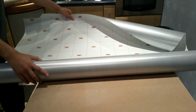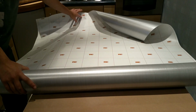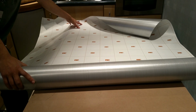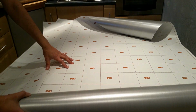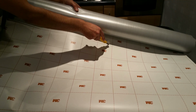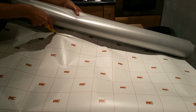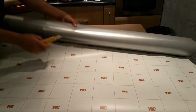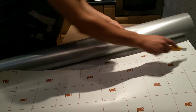Because the table's symmetrical, I can simply lay the vinyl wrap face down and use the squares on the backing to make indentations as to where I need to cut it to fit the table. Once you know whereabouts you need to cut it, you simply cut it with a knife, or if you have a pair of scissors, that's probably the safer way.